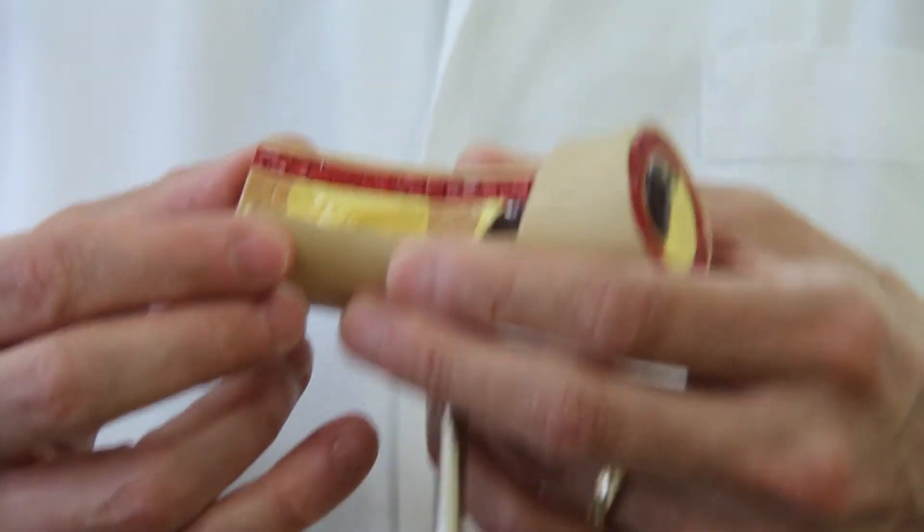Then we pass another balloon down which has a stent on it. A stent, as you know, is a wire mesh that props the artery open. We pass it into the coronary, inflate the balloon, the stent expands, then we deflate the balloon and the balloon comes out, and you're left with a nice big opening.